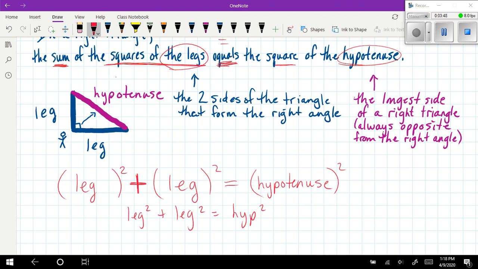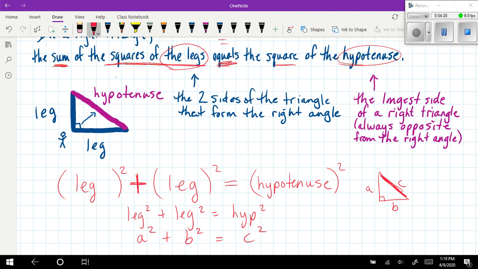And of course, I know that you've seen this before, and when you have seen it, you have been given a picture of a right triangle, just like this. The legs have said A and B, and the hypotenuse has said C. And then you have learned the Pythagorean theorem as A squared plus B squared equals C squared. But you got to make sure that the C is definitely the hypotenuse. Okay? So the two little ones, you square them and add them up, and you get the big one squared.